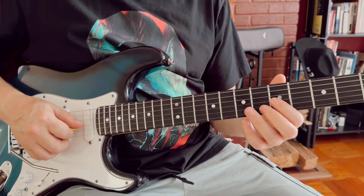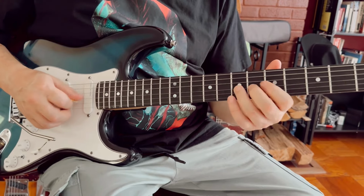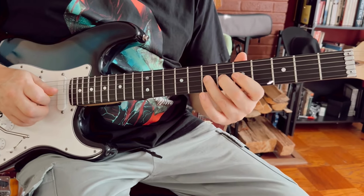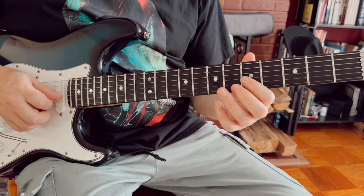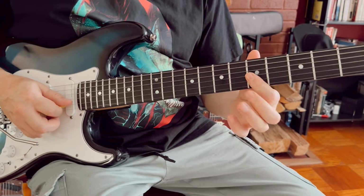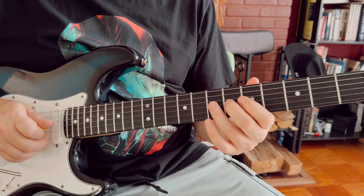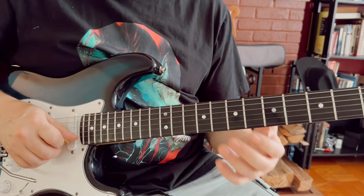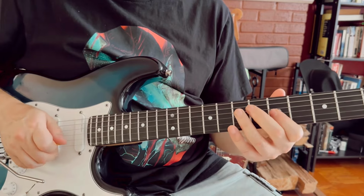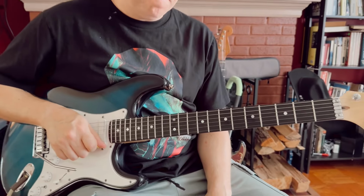Next part is you continue playing the D minor natural scale. It's string number 3, G string, 5, 7, then second string. You do embellishment on 5th fret to 6th fret. It's a hammer-on, pull-off. And back to C, D, hammer-on. All together slowly. That's your phrase number 1.